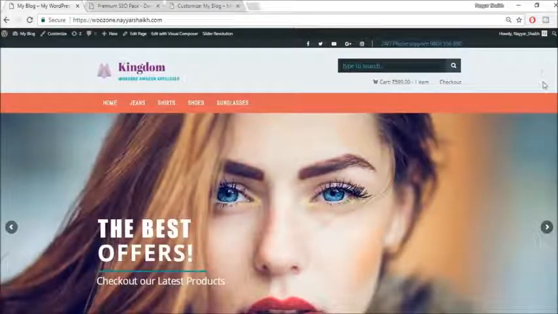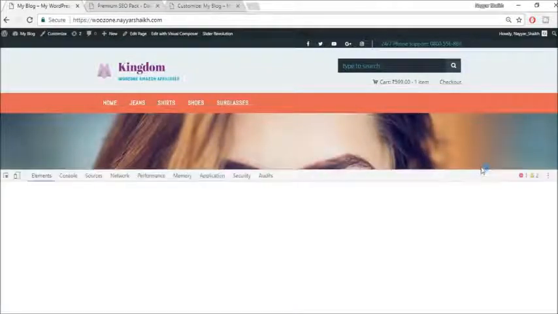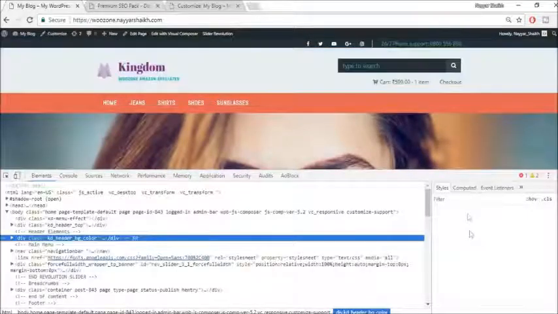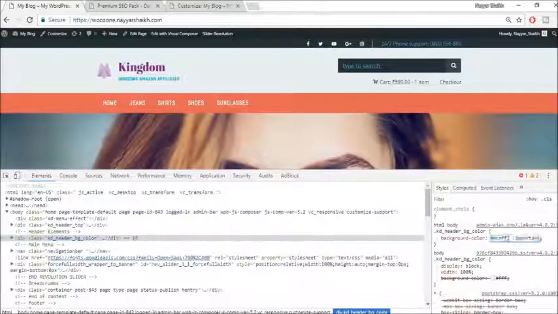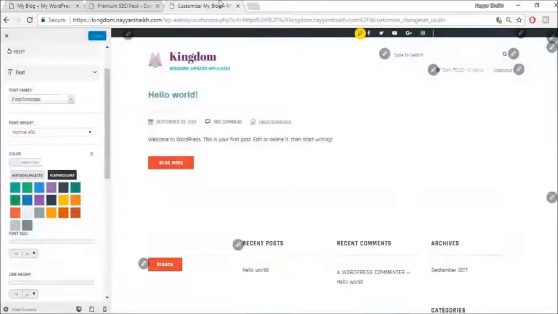Let's see what color this is. There is a very easy way to check what color exactly this is. Just bring your cursor over here, right click and click on inspect. At the right side over here you'll get that color. You also get this option which shows the color, so we can know what color this is. Just copy this code from here, which starts with hash. So it's hash ECEFF1, whatever it is.